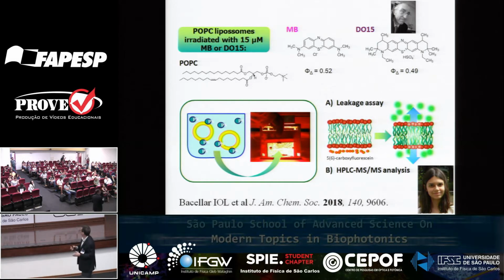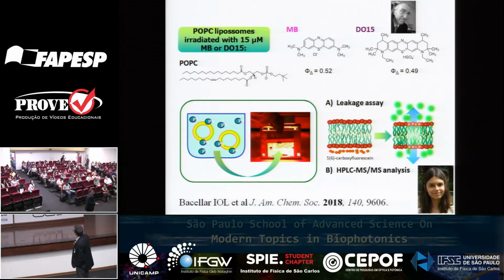People are using it here, so I saw one of the lectures. And so these two molecules are very similar, right? The chromophore is the same, but this is a bit different. Mark made it a lot more efficient, bound to the membrane, but also avoiding aggregation. And what Isabel did was to do the leakage experiments and do the physics so that she understands all the pathways that were happening and measure the reaction products that were occurring within the membrane.